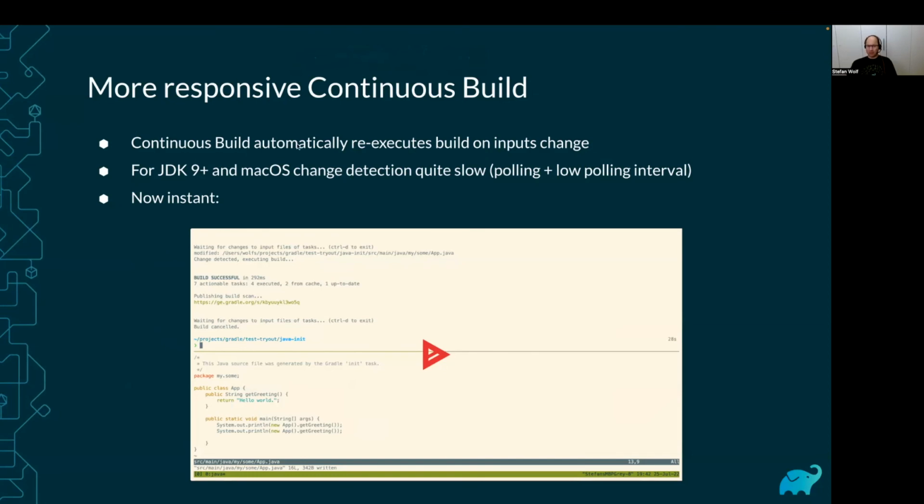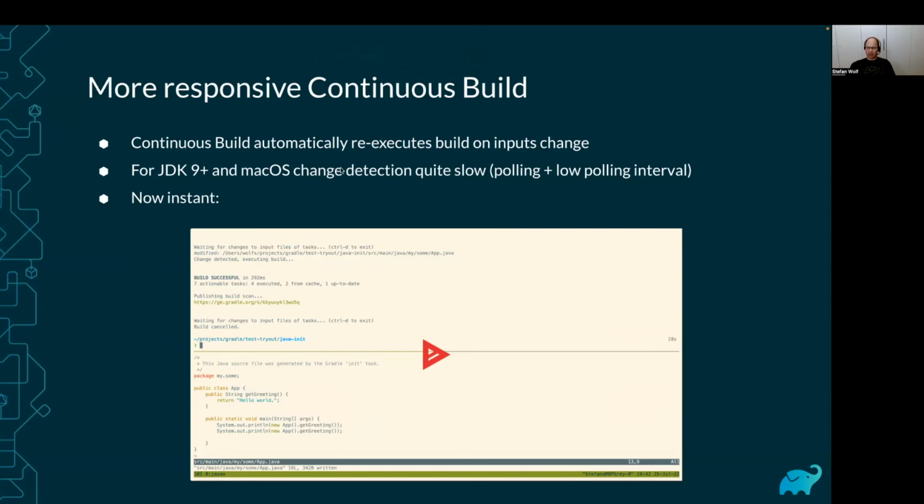So continuous build is the feature of Gradle that automatically re-executes the build whenever the inputs change. So you would start a build with -t, and for example, run a server, and then we would change any source file, and then it would rerun the build and redeploy the server and do some auto reload when your plugin supports that.